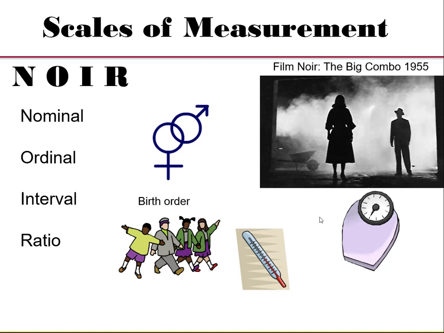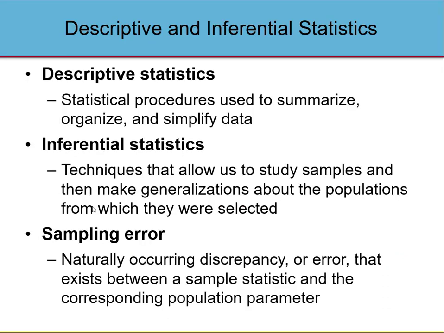Whereas ratio is the bathroom scale. If I get off that bathroom scale, it goes back to 0, meaning there's no weight on the scale. When I get on it, it registers the weight. So we have nominal, ordinal, interval, and ratio. And in SPSS, it's going to combine these last two and just call it scale. So it's going to say nominal, ordinal, and scale, but it goes from bottom to top, and I'll show you that when we get into SPSS.